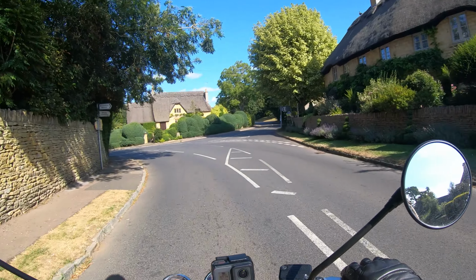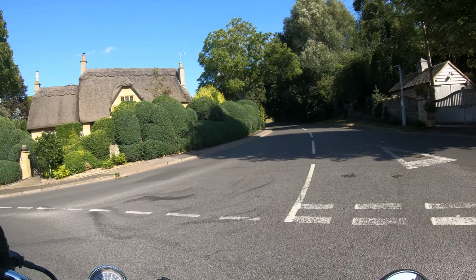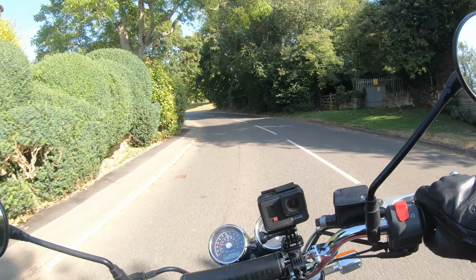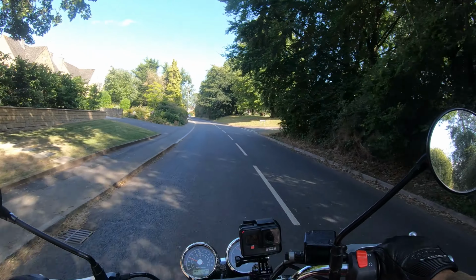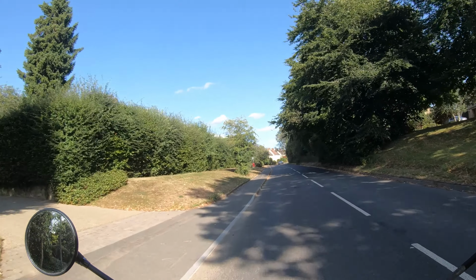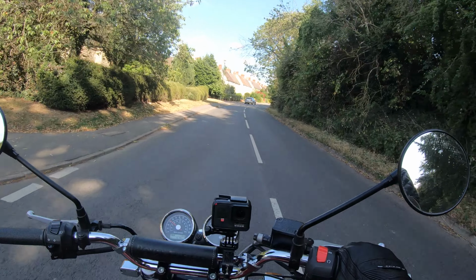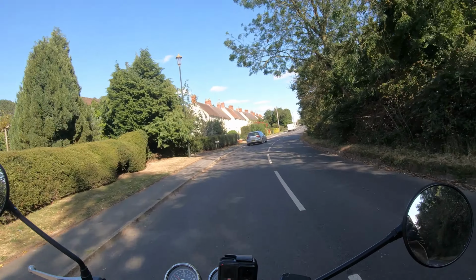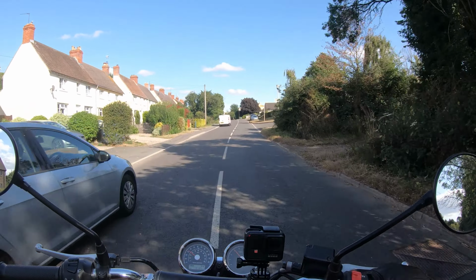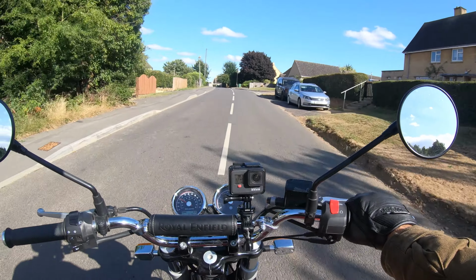But other than that, for what this bike's intended to do, which is bimbling around the English countryside, oh, I mean, listen to that. It's magical, isn't it? Let me open the visor so you can hear it. But yeah, for what this bike's intended to do, the comfort level's absolutely fine. The engine's great, I love the sound from it, and I'm happy on the bike.